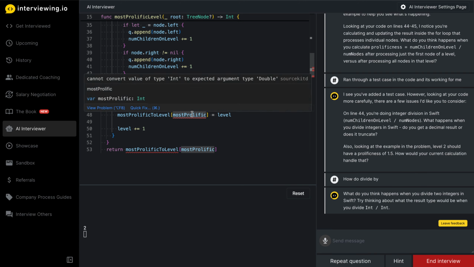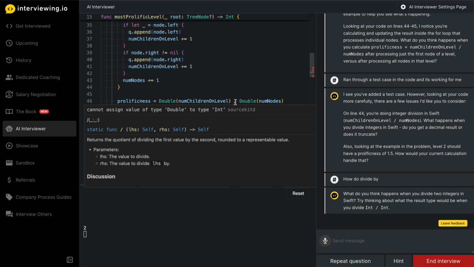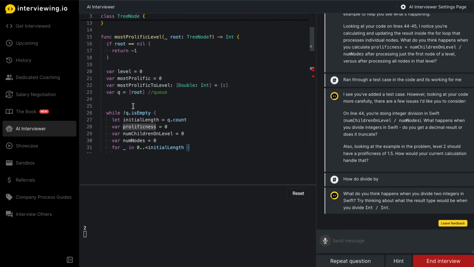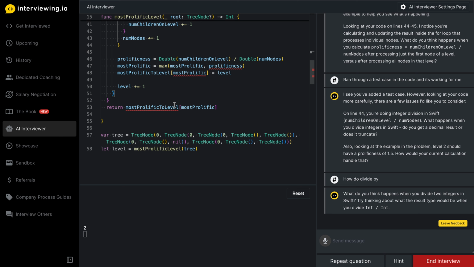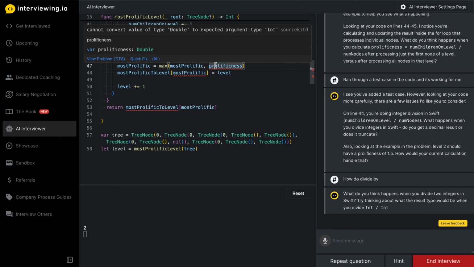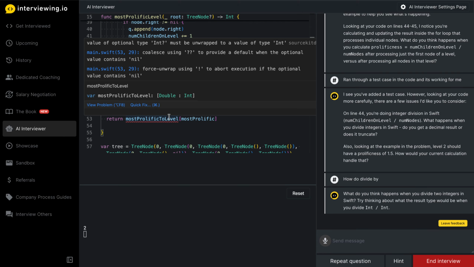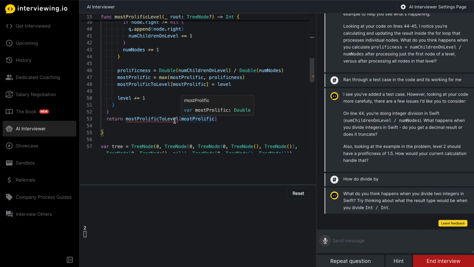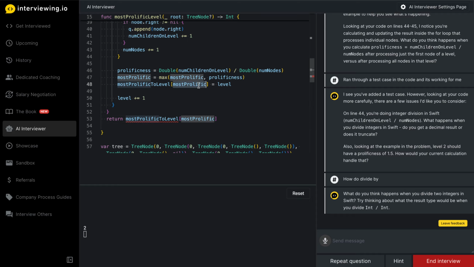What's wrong with this? Prolificness cannot be of type 0. Fair? Happy? Zero. Okay. Of optional type int.